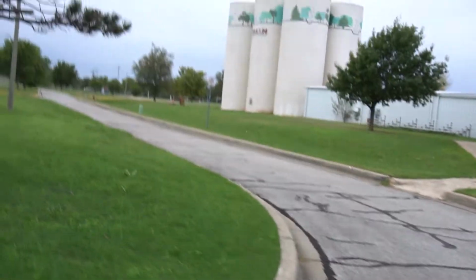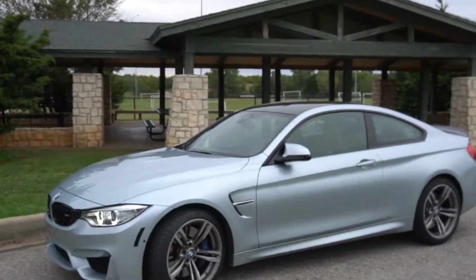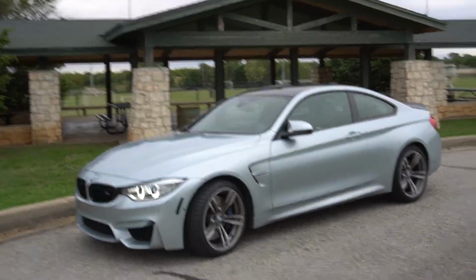So there's a park in Norman. It's like a soccer field. I probably won't get any good photos here, but I want to try in front of that. I also want to try in front of here. Let's see if it's kind of cool or I don't know.